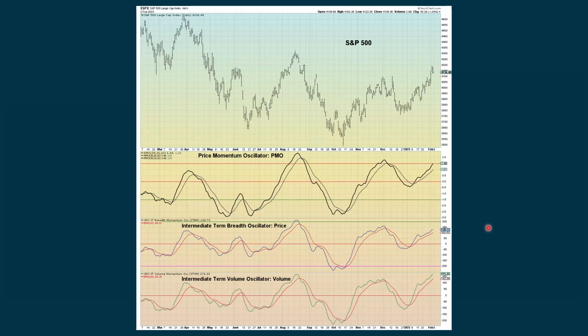The PMO is one of the oscillators that we follow. That's plotted here in the top part. Well, we also have some additional studies that apply to the PMO. This is based on price and volume, and they're both continuing to advance. Sometimes these can give us a little bit of a heads up. If you notice in this chart, the crossover on price and volume happened before we saw the crossover with the PMO. So that gave us a little heads up that the trend was actually turning.